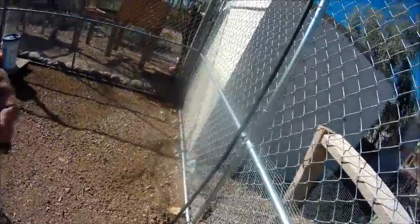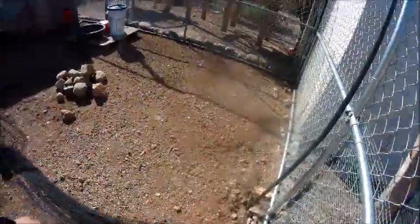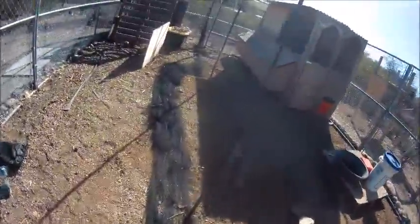Word of advice: if you do decide to do this, one, get somebody to help you. I'm doing this by myself. And two, make sure your floor is clean, because you can see it's net. So look, there's already feathers and all these sticks and stuff getting tangled up in here. You see, so make sure your floor is clean.